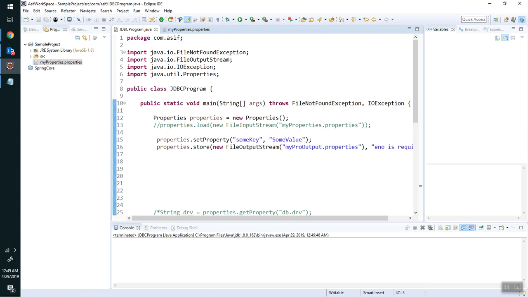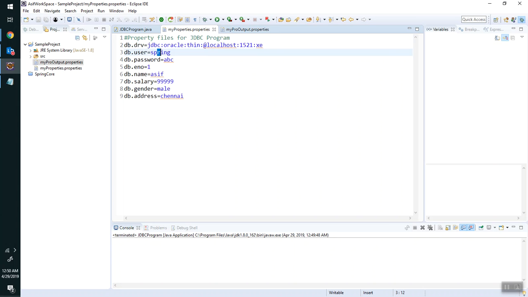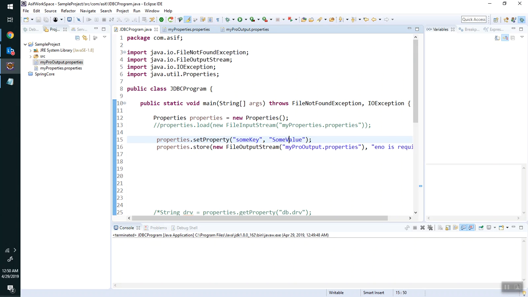We have commented, we should not comment this. Right click on it, say again Run As Java Application. It's terminated. So let me right click on the project, say refresh. You can see my properties file is created, and it should insert these two values, key and value.